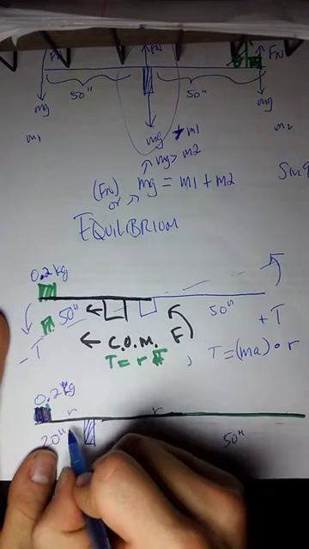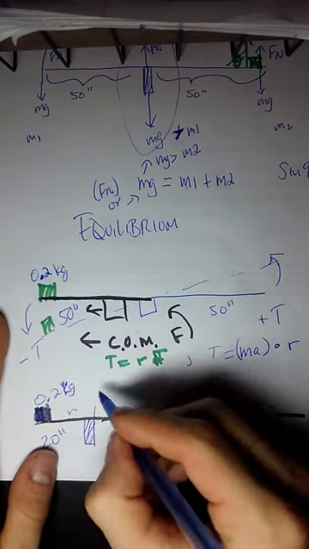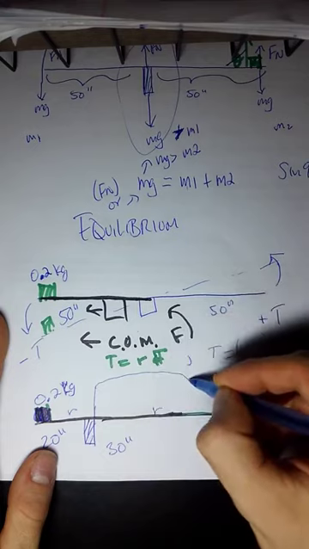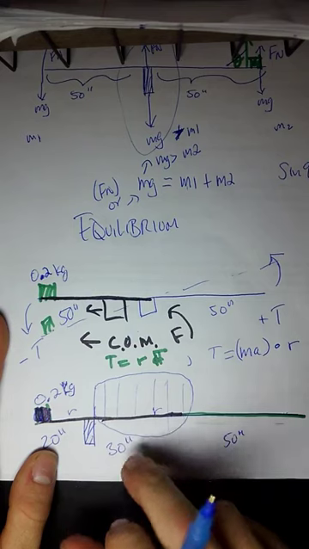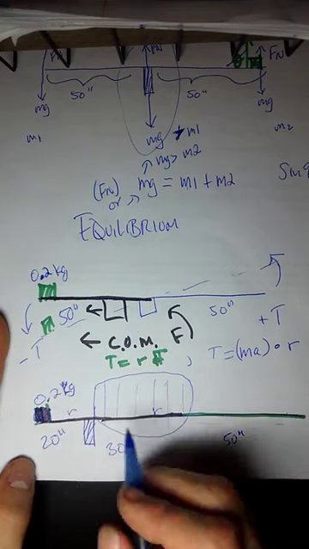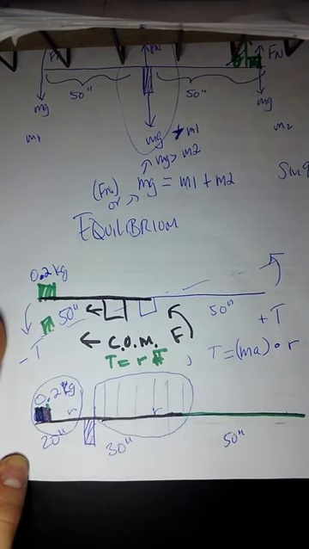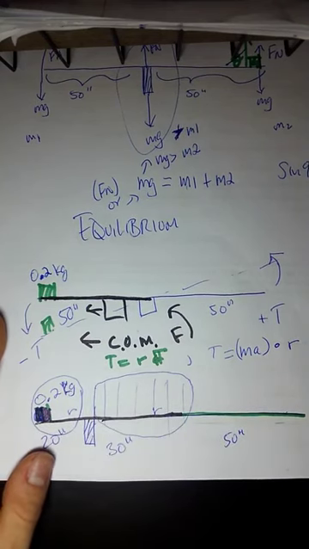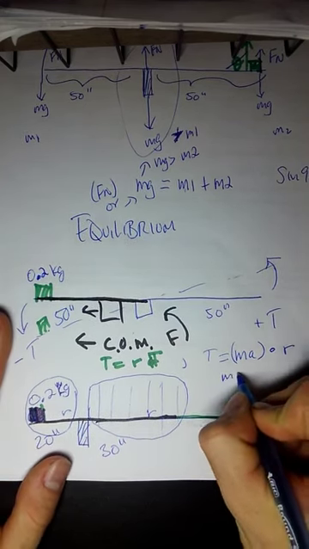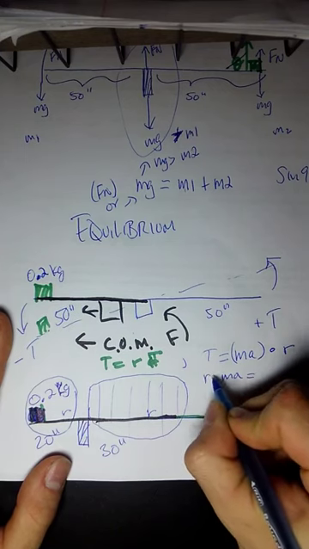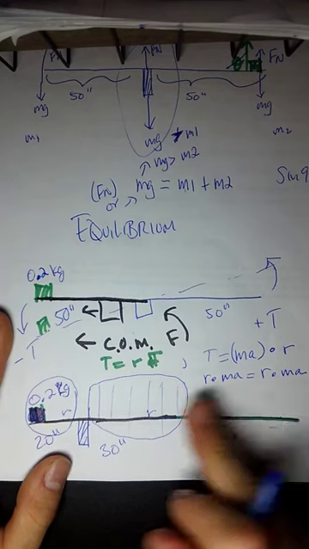Now, what we see here is which r's we're actually using. For the radius here, I'm going to use this whole region, the 30 inches that I shifted. For this radius, I'm going to use, obviously, what's left over here. And then I'm calculating the mass, because when I set this ratio up, I'm going to say that radius times mass times acceleration equals radius times mass times acceleration. Okay, that's my ratio for each side.